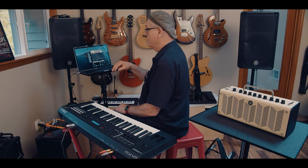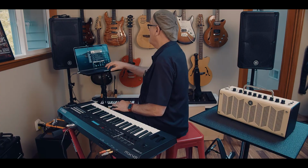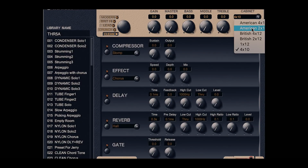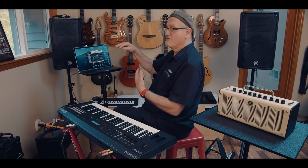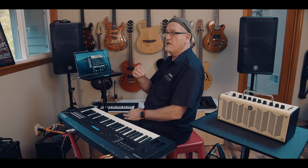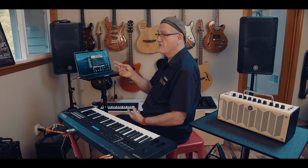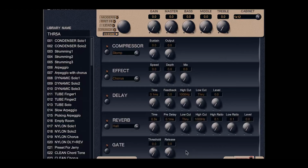You'll sonically hear that. Now here's something that you get that you can't otherwise. Cabinet. So I can go in and select an American 4x12, American 2x12, British 4x12, 1x12, and have that sound represented. Here are the various effects. And when you look on the top of the THR, they've given you 2 knobs to do all these functions. It's really quick and dirty, but here you can get into things much deeper.